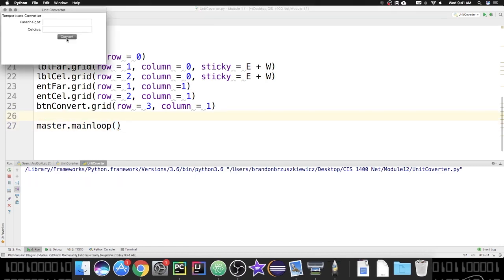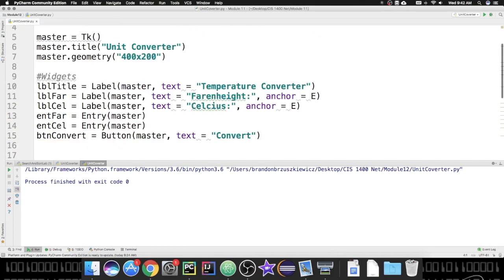Okay, so let's get into actually making that button do something. To keep this video brief, because right now I click on it and nothing happens. In order to do that, what I need is something called a callback function. I need a function to perform those actions if I'm going to have action in my widget or in my application. We can first define that function and know that all these widgets are global variables or objects that I can work with and pull into any function I define, because they're not defined in a function, so they have a global scope.